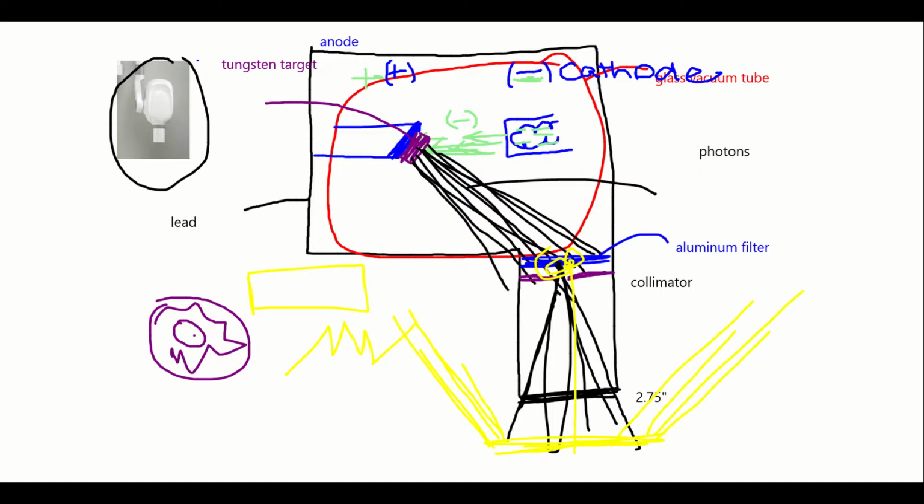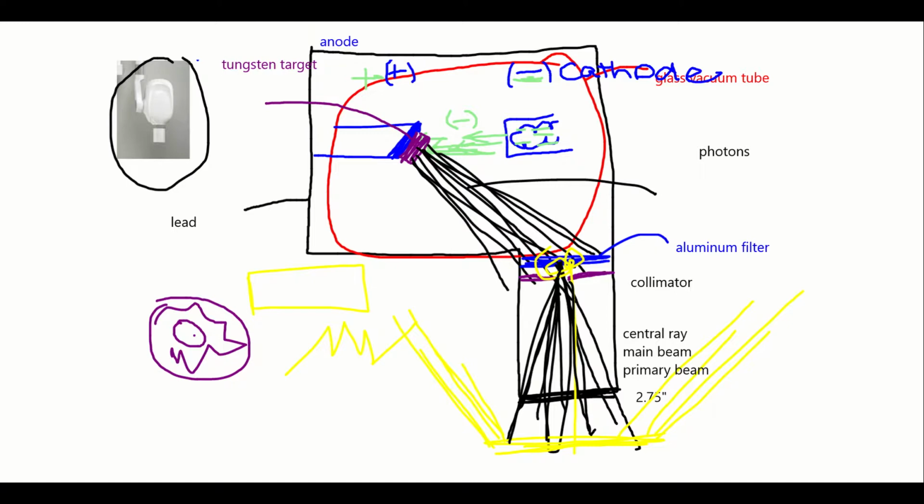These beams of radiation, and we call them beams, all have a different name. The beam that is aimed at the patient is the useful beam. It's the beam that's going to expose the receptor and put the image on the receptor, and that is called the main or primary beam. It's also called the central ray. So it has a couple of different names. Central ray, main beam, or primary beam is the ray aimed at the patient.